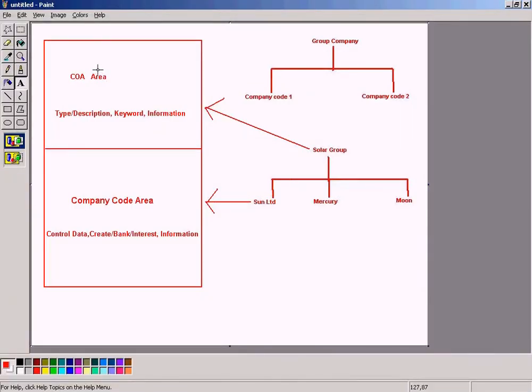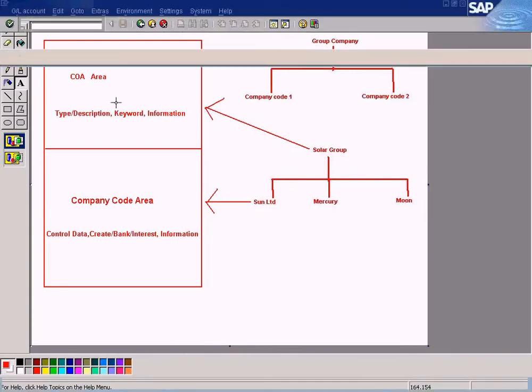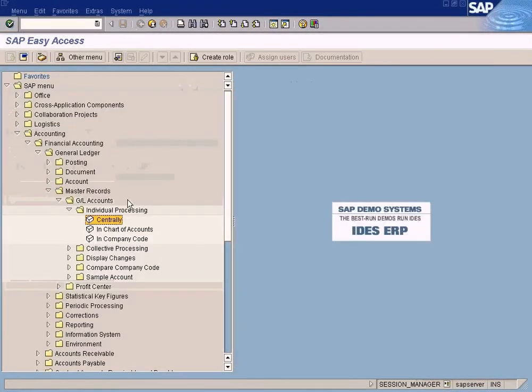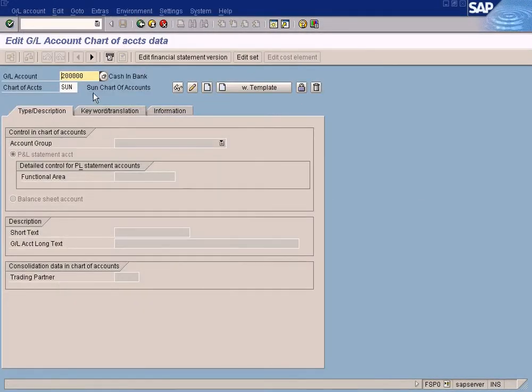If a GL account is already created at the Chart of Account area, it may not be created at the company code area. Okay, just remember this. If you have created a GL account using this option in Chart of Accounts, you see there is no company code in this screen. We have GL account in Chart of Accounts, but there's no company code.